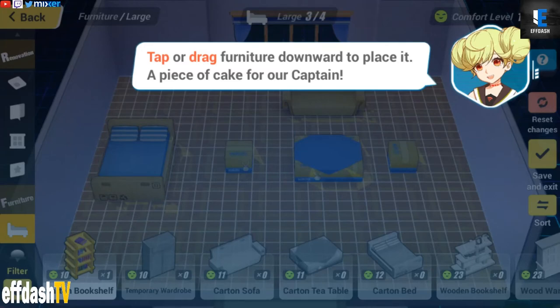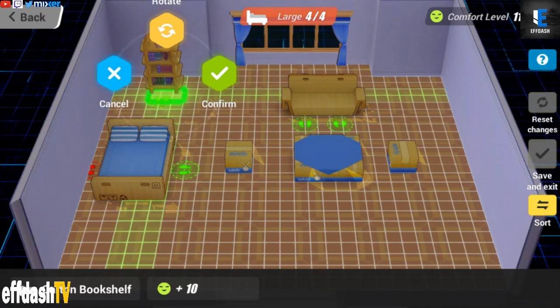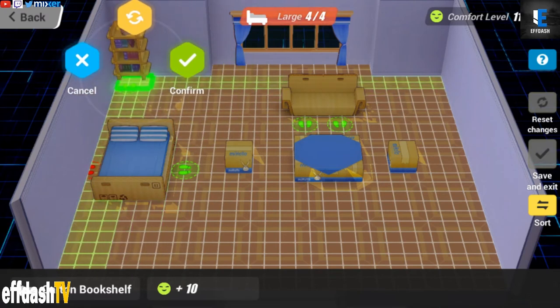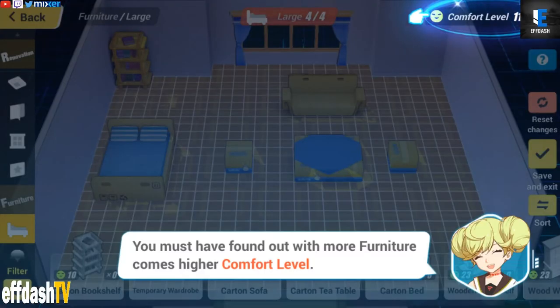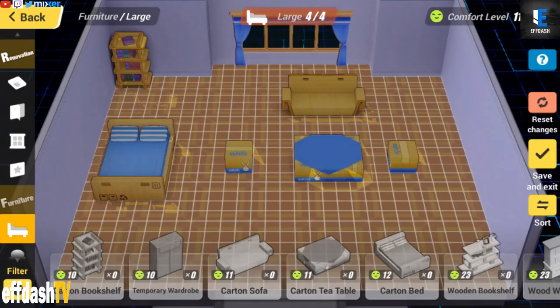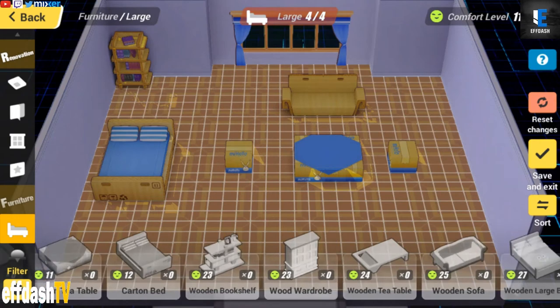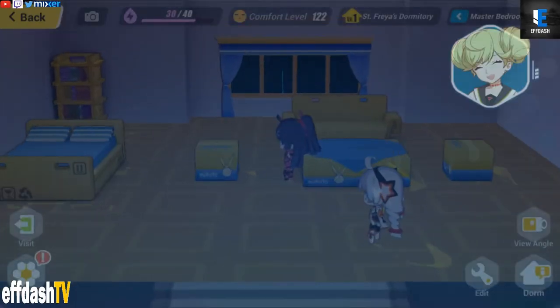All right, tap and drag. Ooh, crap. All right, I'm going to put the bookshelf over here. Can we turn it? Nope, don't want to do that. Yeah, let's make it so you can't even get a book. You must have found out with more furniture comes higher comfort level. Yes. All right, so we get more comfort level the more furniture we have. Let's save the comfort level explanation for later. All right, I guess. Do I have nothing else to give these hoes? No, I don't. All right, save and exit.